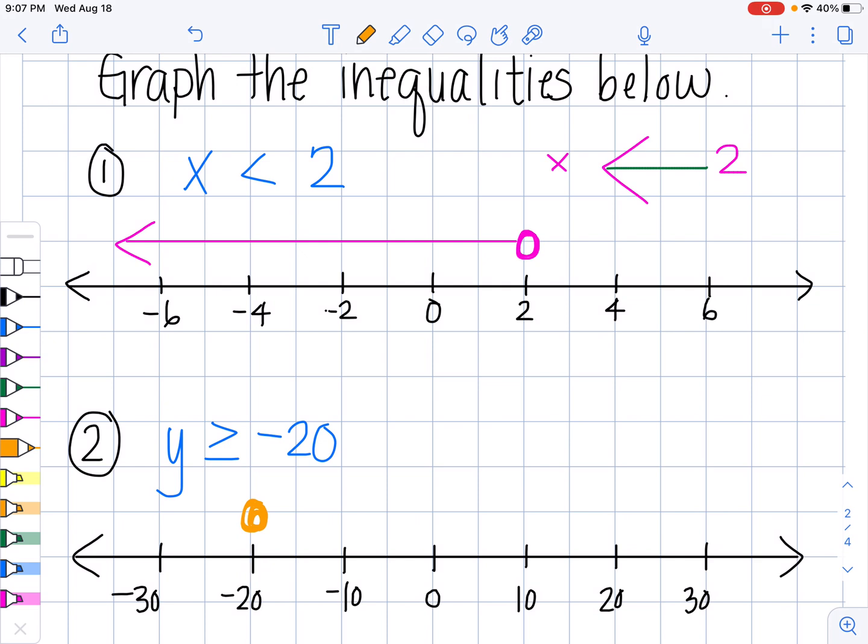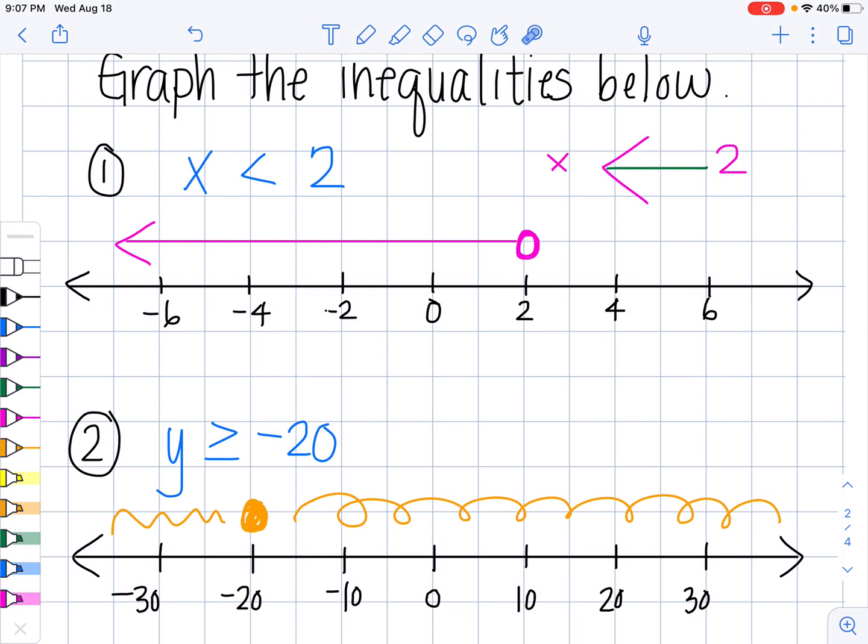I just tend to do it above, because if I make a mistake, I don't have to erase my whole number line and start all over again. Plus, I think it looks nicer. Okay, so now I have to determine which side of my number line I'm going to be on. Am I going to be on this left side over here, or on my right side over here? Let's read it again.